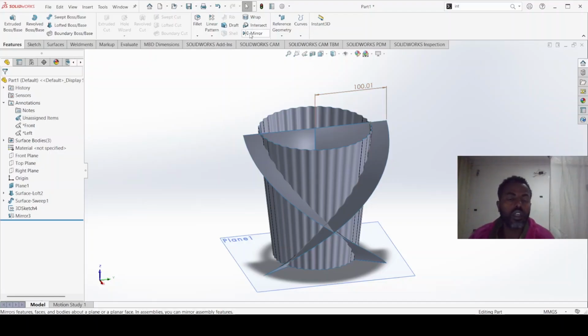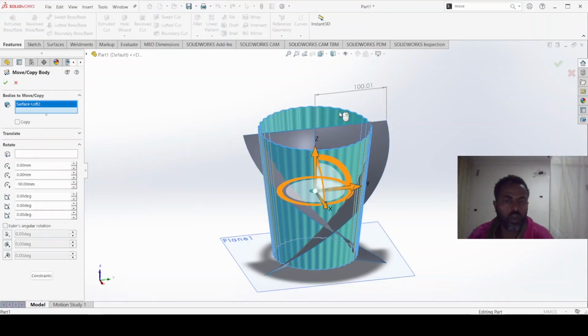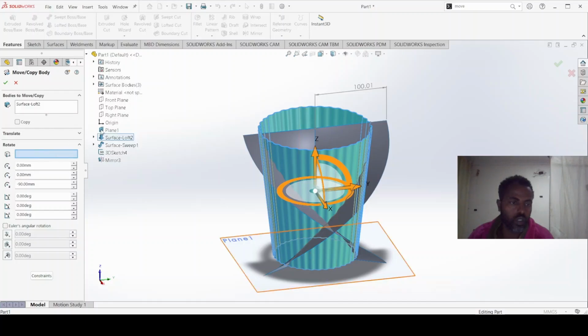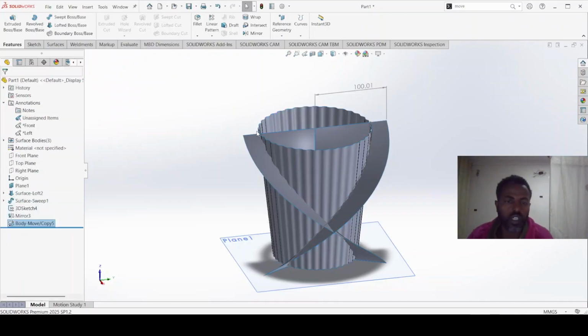Then need to move or rotate this one. Then this is the part or the body to be rotated along a point origin rotational. The rotational origin is this one. It is selected over here, but it is going to rotate along the z-axis, not along y-axis. So click this 5, then it's already rotated, as you can see.